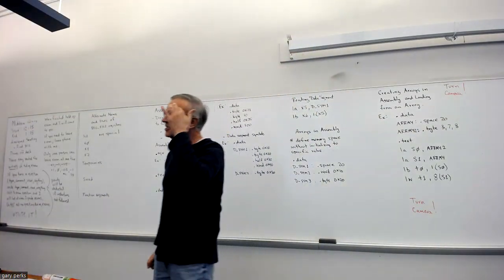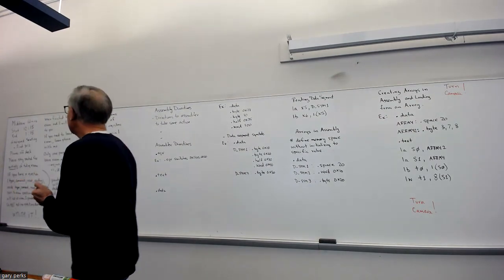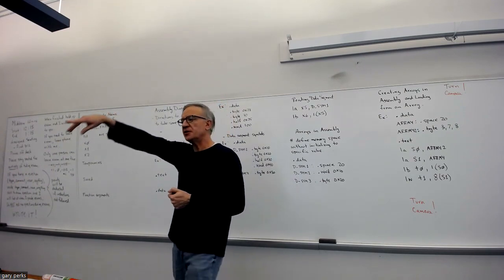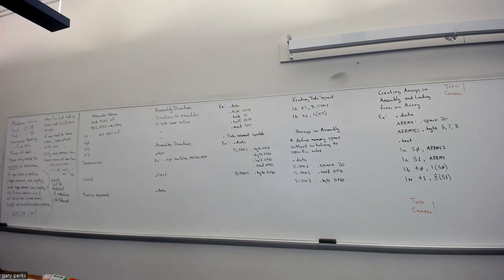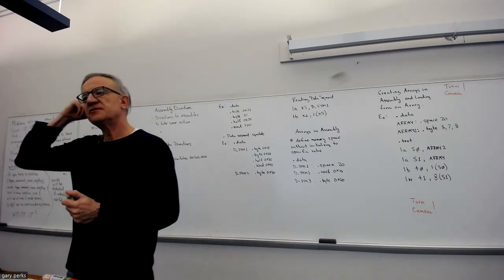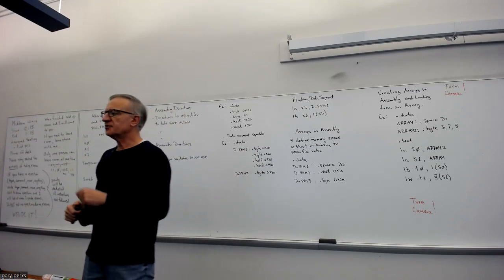Okay, so let's go ahead and begin. Today we're going to talk about a few things. First of all, I put the page from the assembly language manual on every table. It's the page that has the alternative names for the reg file registers. So we're going to talk a little bit more about those alternative names.